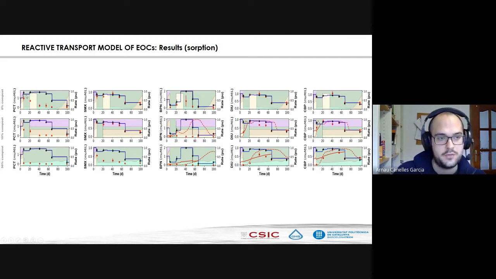So that's why we account for that. But we also see in these graphs the filling, the space, the different colors and patterns that are shown in this solid wall of the graph. It is the ratio, the rate of the geochemical reactions that occur in our model, and we wanted to see if these geochemical reactions had any kind of effect on our emerging organic contaminants.